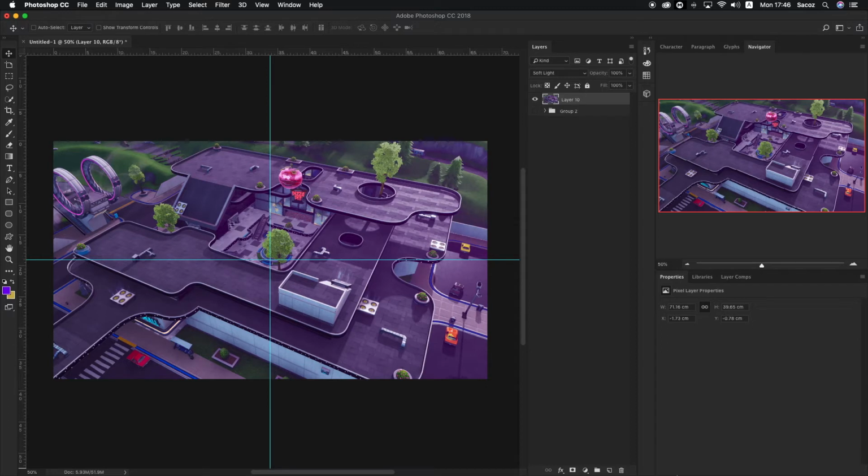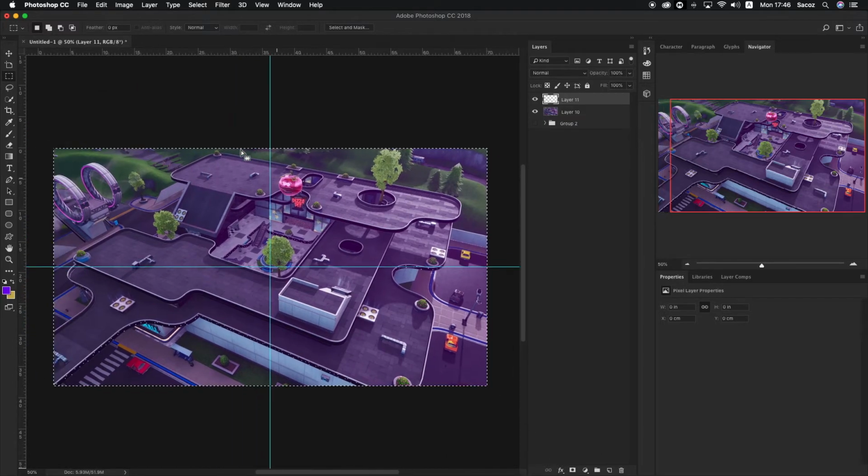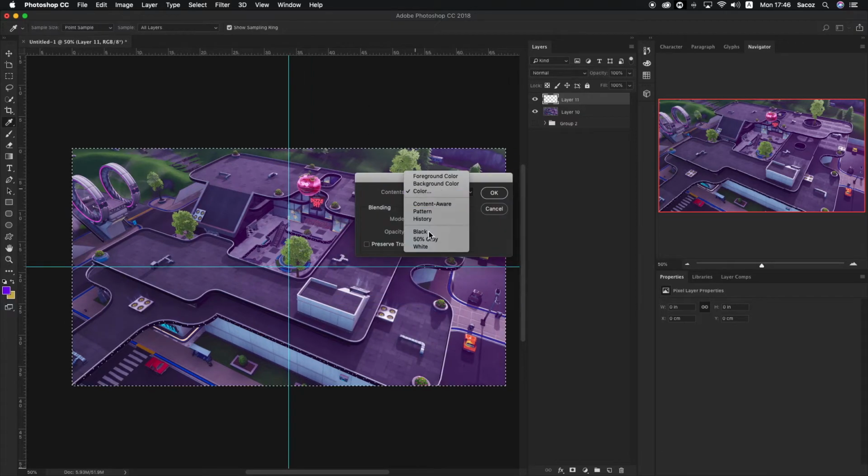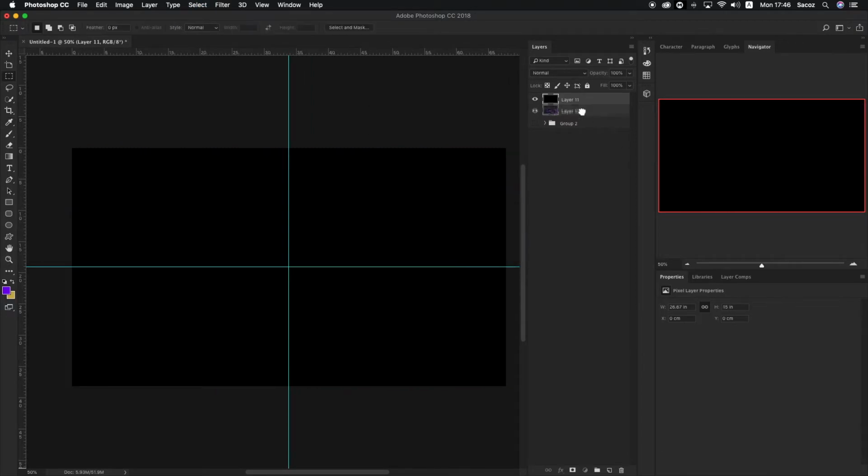And then what I did is just added a new layer. Go over here to this tool. I really don't know what this tool is called. It's a rectangular marquee tool. So you just do this, and then in another layer, left click and put fill. Just put black for the moment, and put this behind.